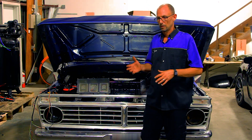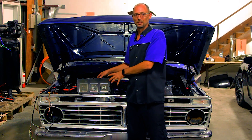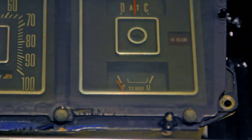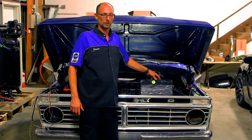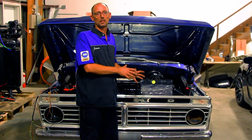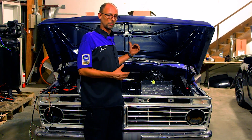We were discussing updating the instrumentation of this truck. We found through Dakota Digital an amazing instrument cluster for it. In 1973 this truck had a cable-driven speedometer, mostly dummy lights, and a couple of sensors that relied on an analog signal — analog was great for the '70s, but here we are in 2018. We've moved on to a Dakota Digital cluster that looks amazingly similar to the factory unit. We've updated to a digitally-driven speedometer, it incorporates an actual tachometer — which was a very uncommon option on the '73 cluster — and all our gauges are conveniently in one section. This cluster has its own control module; every signal comes in and is transmitted from that module to the cluster via a Cat5 cable.